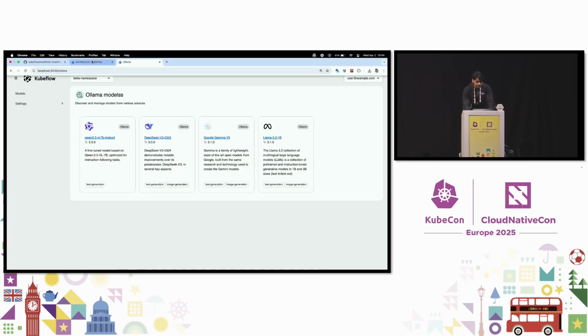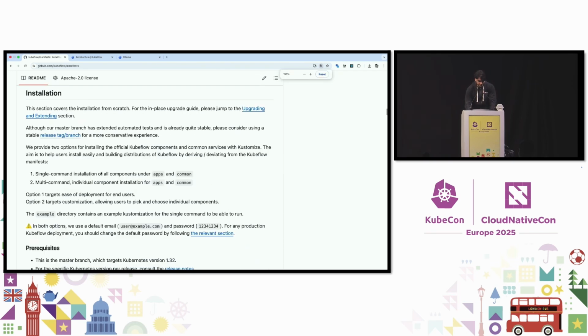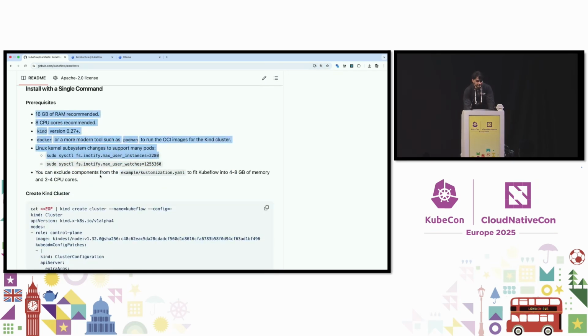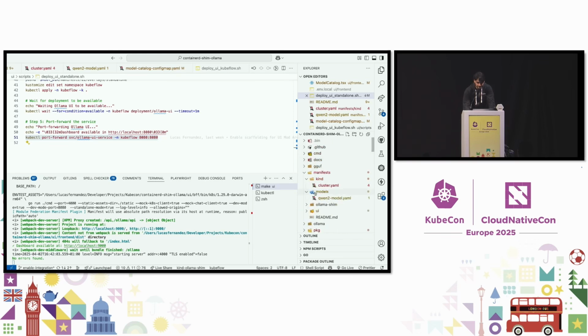The problem with Kubeflow integration is that Kubeflow is a really great project, but right now it's very cumbersome to install. It requires like 16 gigabytes of RAM, GPU, CPU cores, and that makes it not great for a newcomer who wants to become a contributor. So the next step is that this modular architecture has everything needed to deploy into Kubeflow. With that, we have pretty much everything in this manifest to make it compatible with the platform.